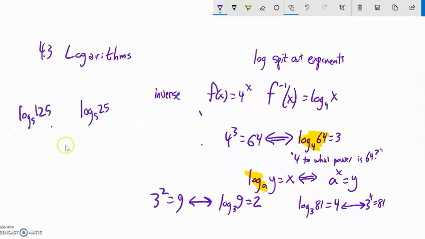So log base 5 of 125. We want to evaluate that. Now unfortunately I don't have a log base 5 button on my calculator, but I do know that what this is asking is 5 to what power would give me 125. Either I know it or I can guess and check on my calculator. But it is 3 because 5 to the 3rd power is 125. My answer is 3 because 3 is the exponent that relates 5 to 125.